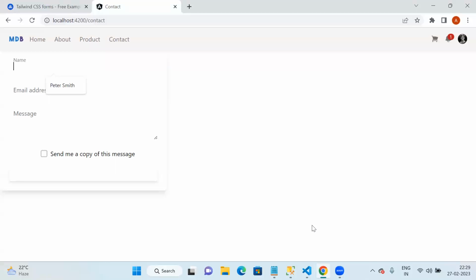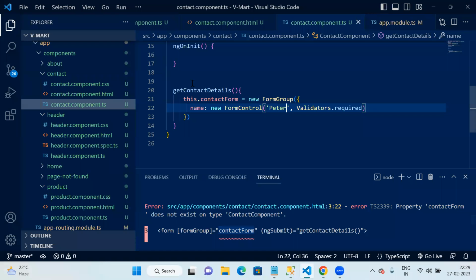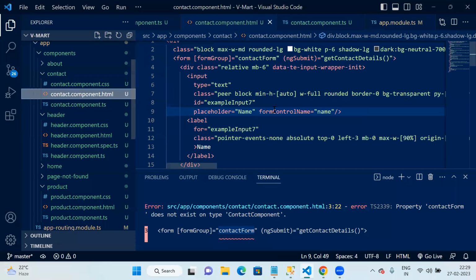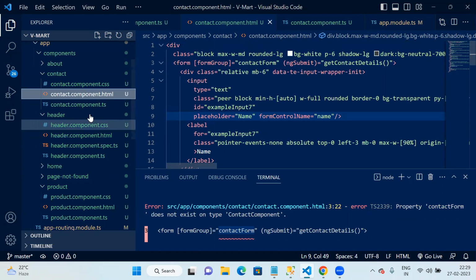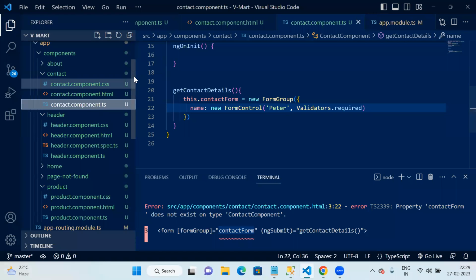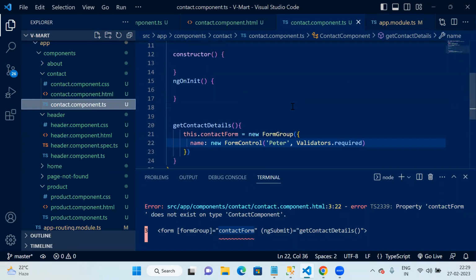so why is this not appearing? So we have this ngOnSubmit. Let me check. This is saved. Okay, so this method is not getting called on load.